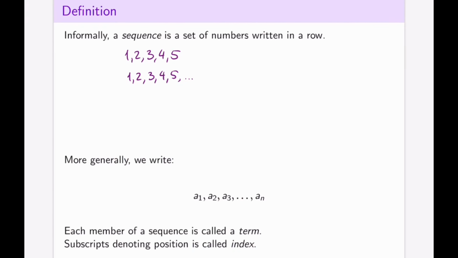The first sequence here is what we would call finite because it ends. It only has 5 pieces to it, 5 numbers. And the second one is what we would call infinite because it goes on forever. Now, a sequence in general is just a set of numbers. Sequences we will always consider and be interested in are the ones that have a pattern to them. And this is something we're going to discuss on the next slide.